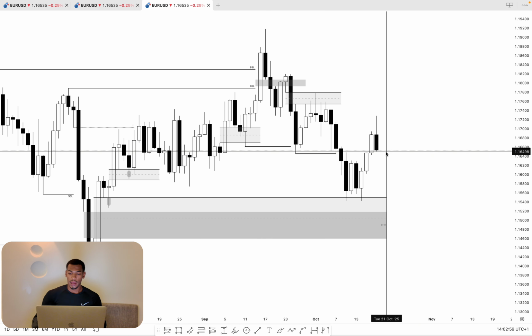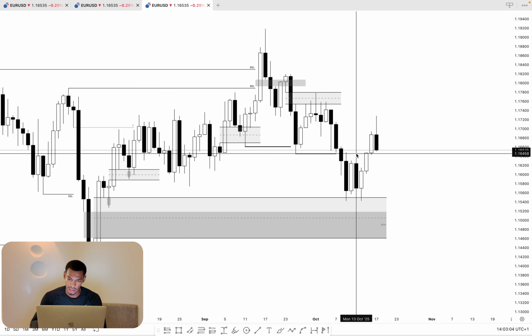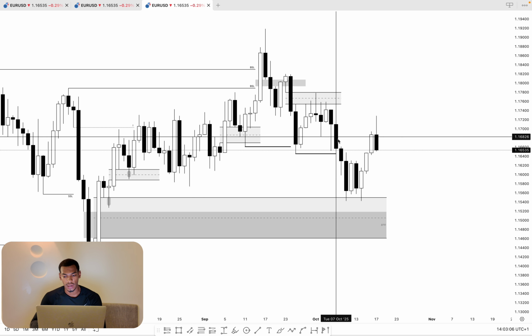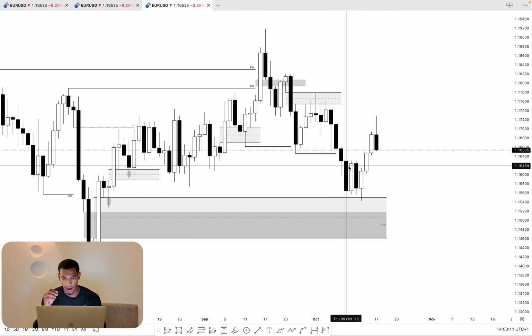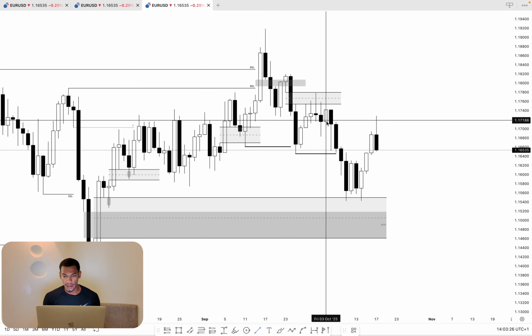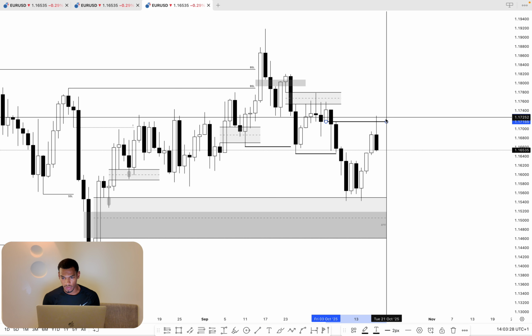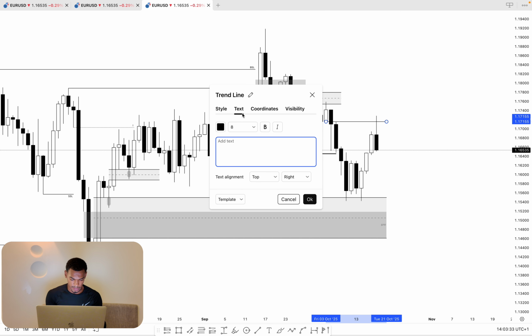Now, in this leg, right, usually we'd want to see some kind of array form around this area here. Like when we start to seek liquidity in an inefficient manner, we want to see arrays being left behind, but we don't get that, right? What I mean by that is that we want to see an imbalance being formed to confirm that illiquid, liquidity seeking nature of price. But we don't get that, but we still get this bearish OB present over here, which is an array nonetheless, right? So we get our bearish OB. Let's punch that in.